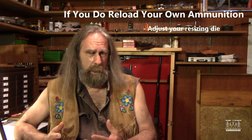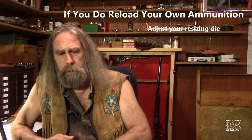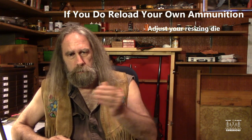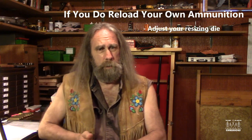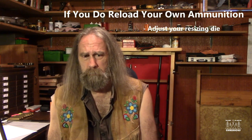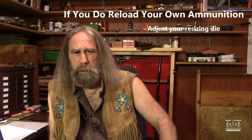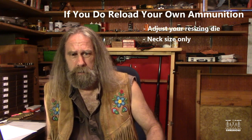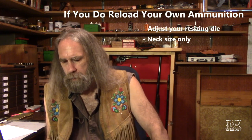So you can take that case and say, okay, I've got to always resize it so that the diameter gives me enough play to put the case into the chamber without it being too tight, but the overall length, I want to keep the same. That's the distance from the shoulder to the base of the case. And you can definitely adjust your resizing dies so they don't move that shoulder, or move it very much. Generally, hunters want a little bit of a looser fit because things can be a little more iffy in the field, whereas a target shooter or a bench rest shooter will tend to just neck size, and won't even size the body of the case. They don't mind if the cases fit a little tight or are a little bit problematic. But when you're hunting, you want everything to just rattle in there real easy. So that is something you can do.